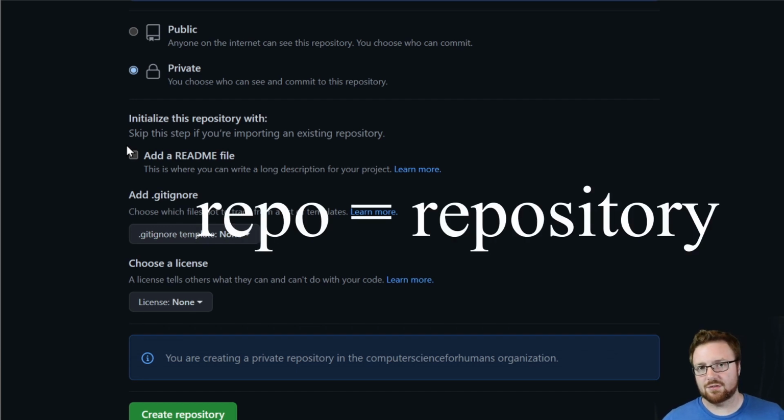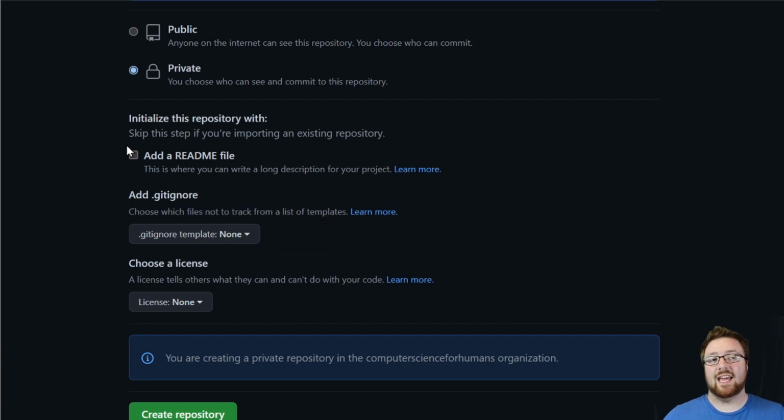Repo is short for repository, by the way, unless it is a project that I might put down for a long time and then come back to later, and maybe I need to make sure I remember how to actually start it or something like that. How much of a README you make is completely up to you and your specific needs, and a lot of companies actually have specific requirements for what their READMEs need to look like. Although I will say, in my experience, those requirements are usually a little more lax than they probably should be.